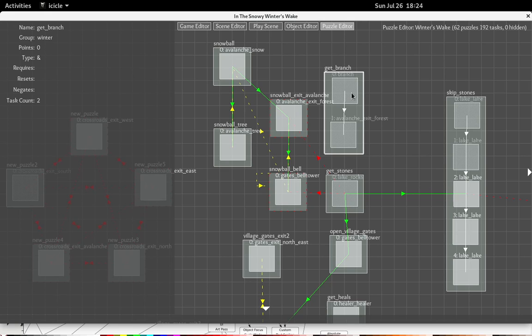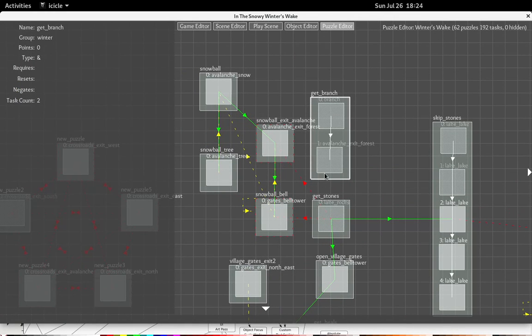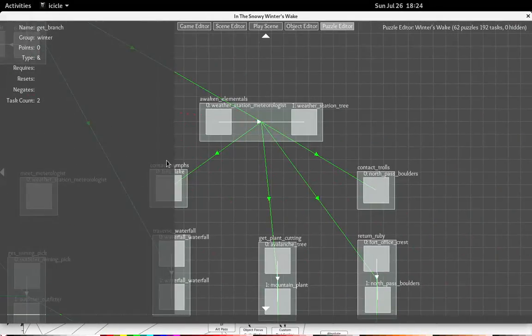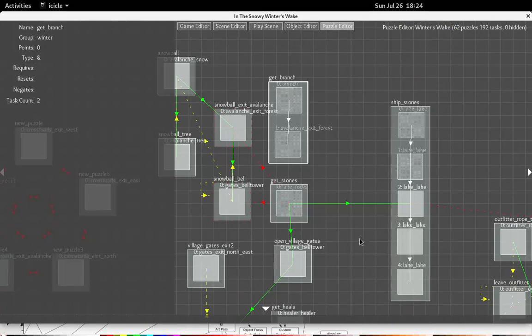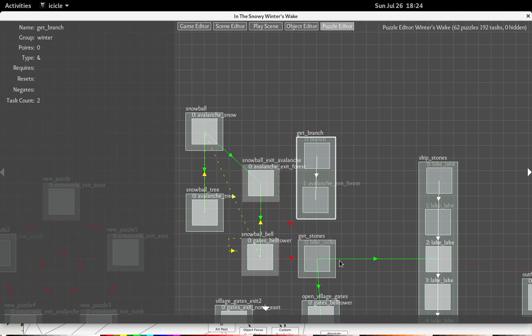Something that I want to do before the next Icicle Jam is make it so that you can manually set stuff as done. And that way I could sort of control click these 5 here and effectively have them done, so when I run the game, it will be set to that state, rather than having to work through it in game. And that as well will make it a bit faster and easier for testing and stuff. But yeah.